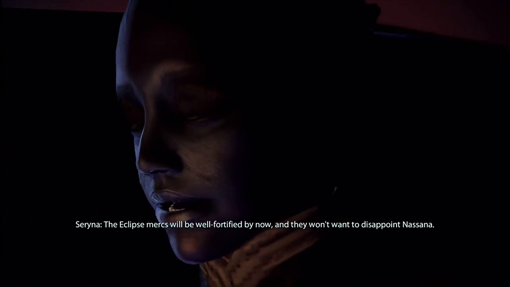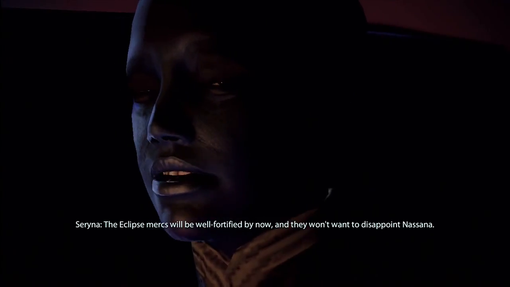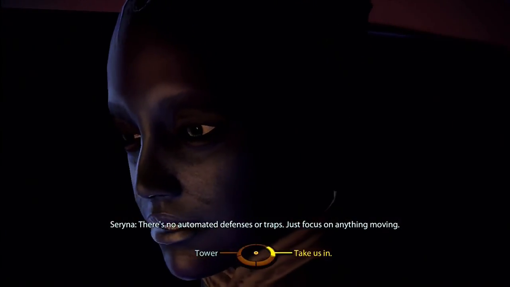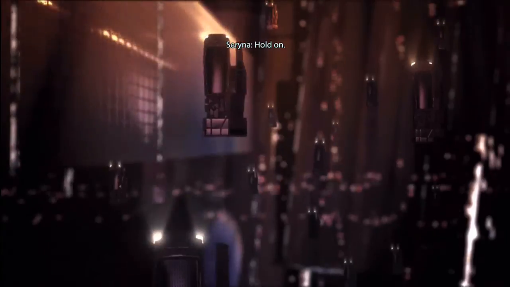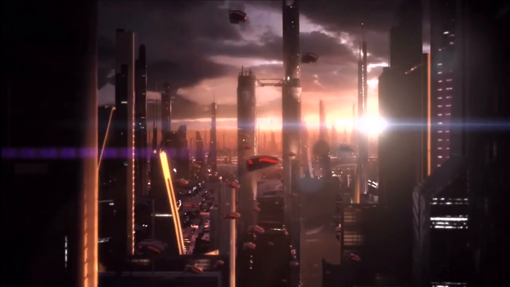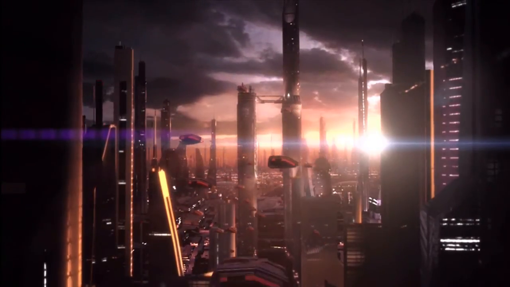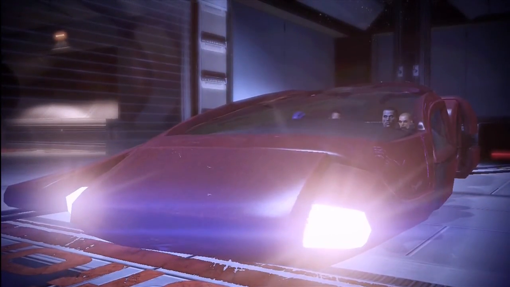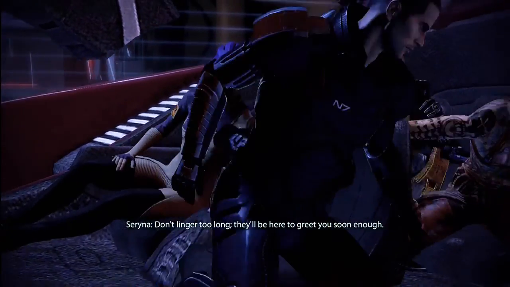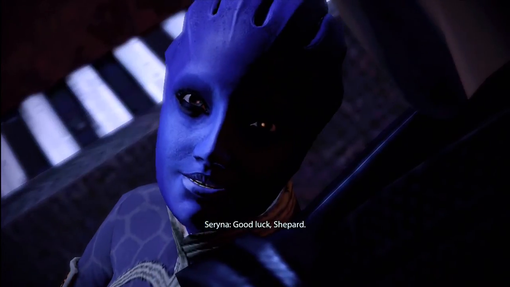The Eclipse mercs will be well-fortified by now, and they won't want to disappoint Nasana. There's no automated defenses or traps. Just focus on anything moving. All right. Let's do this. Hold on. Don't linger too long. They'll be here to greet you soon enough. Good luck, Shepard.